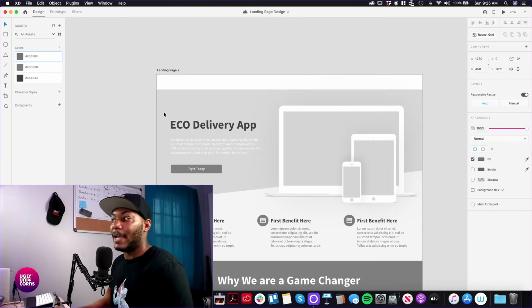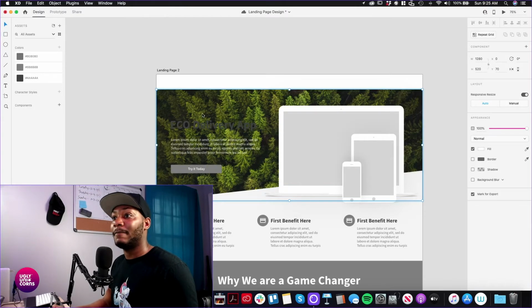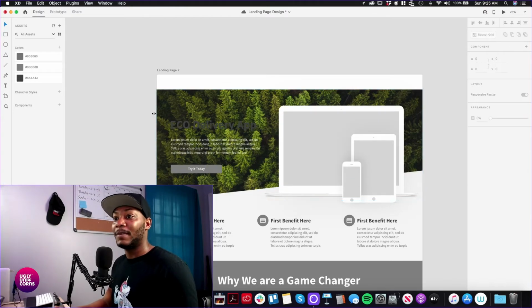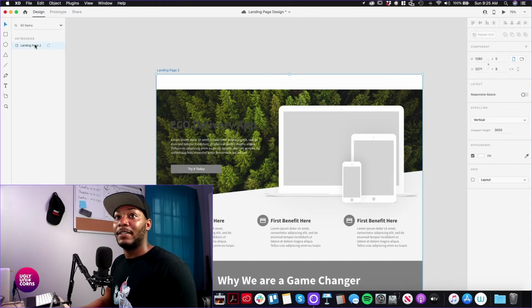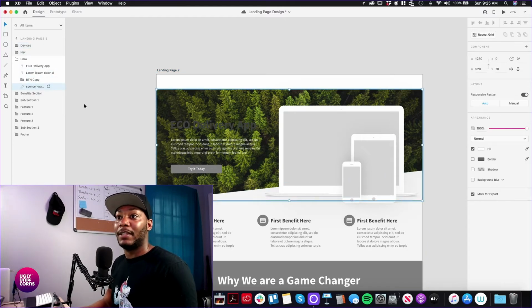What we're gonna do when we add these images, I have a collection of images here that I've already worked out. So how I'm gonna do that is I'm going to select the background here. I'm going to come in my image folder and just drag that in. Boom. When you drag that in, it automatically puts it in there. And that's pretty dope. I select that, you can see it's right there.